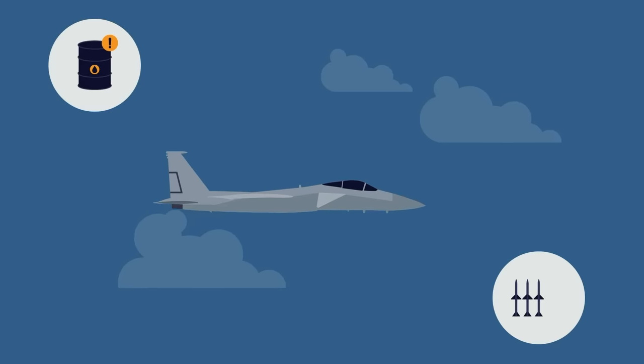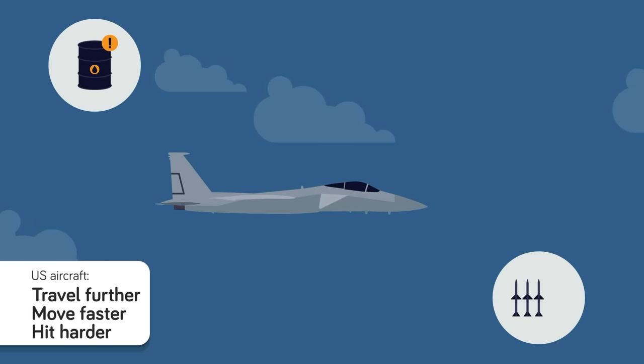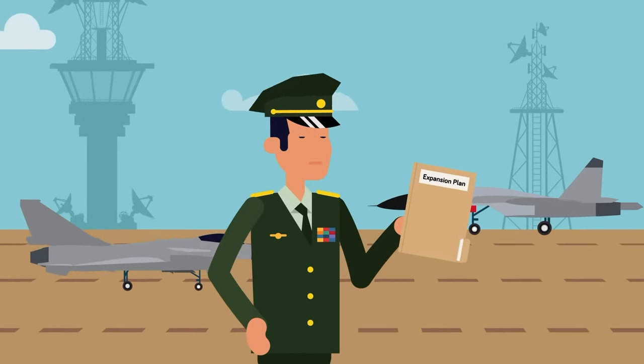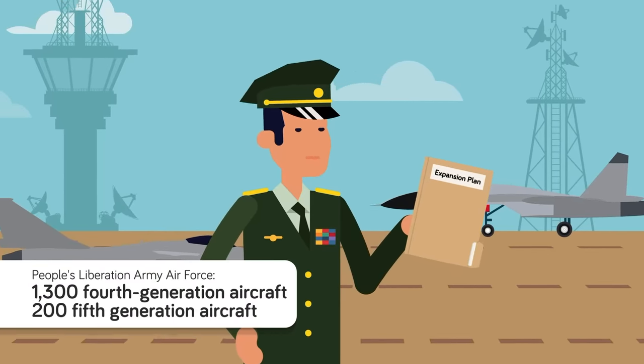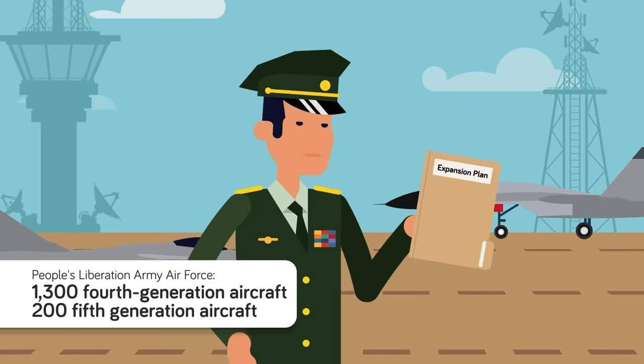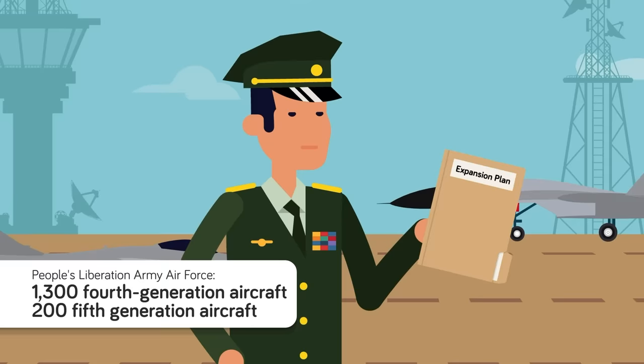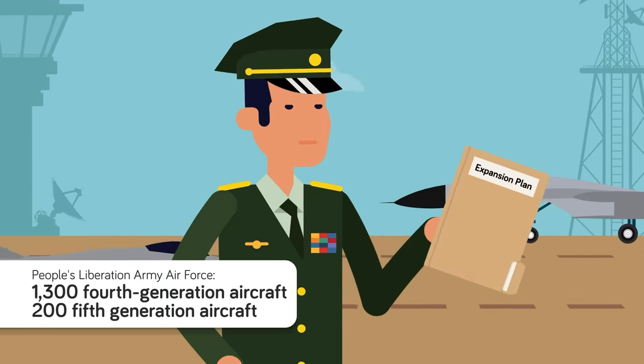As a result, despite great advances in Chinese avionics and weapons technology, both their fourth and fifth generation fighters remain outclassed by the US Air Force, who can travel further, move faster, and hit harder than what the Chinese could ever hope to do right now. China has been rapidly growing its air force to try to beat the US through raw numbers to compensate for inferior technology. As of the making of this video, China has about 1,300 fourth generation and 200 fifth generation fighters, a lot less than what the US fields. But as the air force fields more F-35s, this gap in technological capability will only widen unless China rapidly produces many more fighters and better engines.